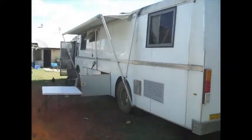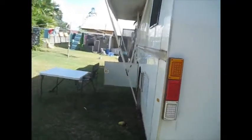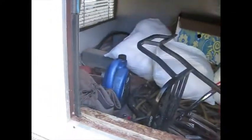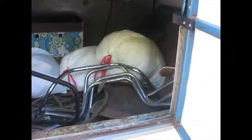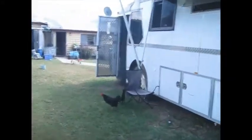This is my home. I've been living in here for about 4 years now, and I've done a few trips in it, but at the moment there is this massive boot in here, which has now just turned into storage for excess bike parts and a few things. But I did do some trips in it until I had a major breakdown where I spent 10 days on a T-intersection out of Kilkivan with a front hub collapse.